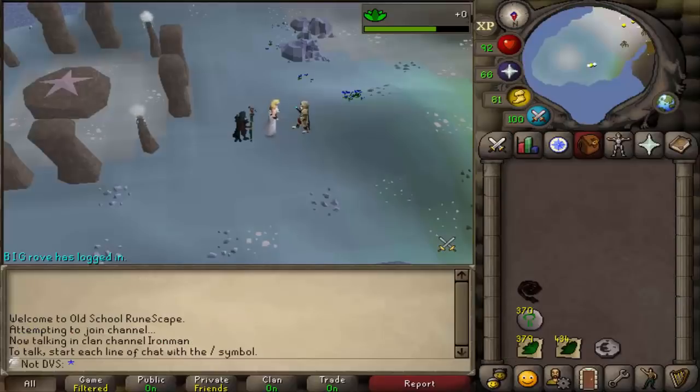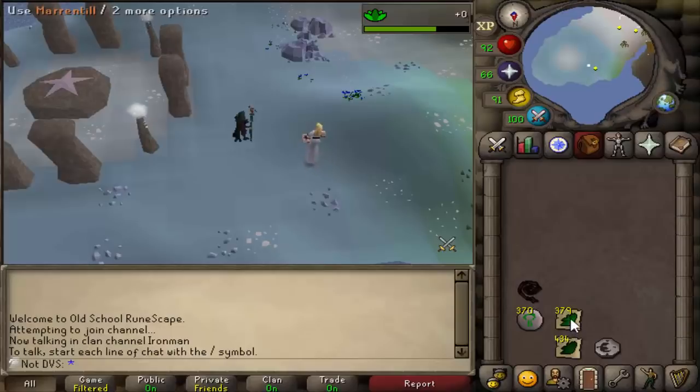Alright, here we are. I've been trying to get to this point for a very long time, saving up all of these herbs. So this method here isn't really publicized as much around the game. Only a few Ultimate Ironmen really know about it. The reason it's so good is because you get 84 Herbler experience for your Marintils and your Guams, which is an incredible amount compared to what you normally get using them on other potions.